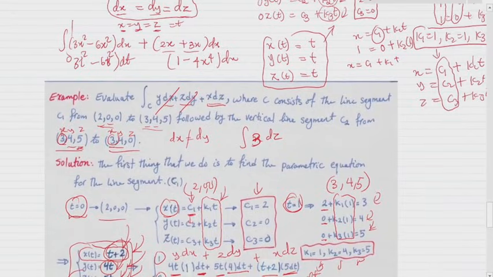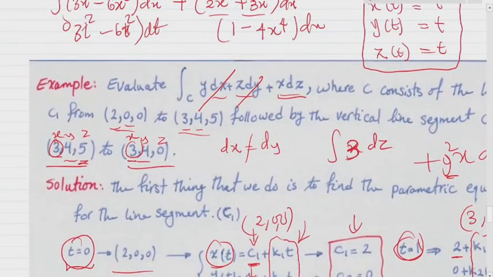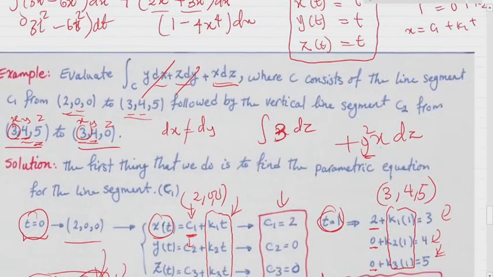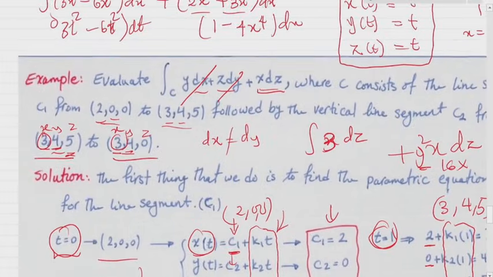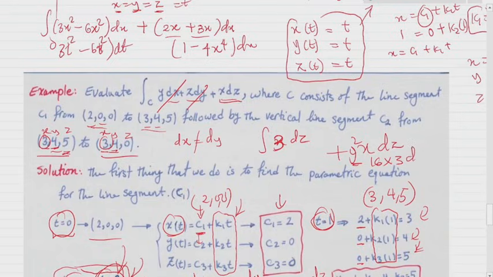Now, let's say this last term is not x dz. Let's say it is x y squared dz. Y here will just be what? Will just be 4. It's also a constant, it doesn't change. I hope you get it now. So it will just be 4 squared, which is 16, times x, which is also a constant, 3. Then dz. So just multiply this by dz and integrate it.